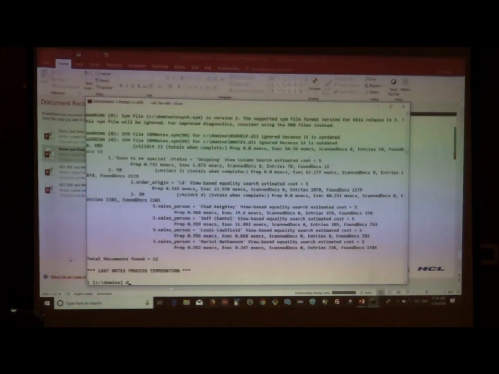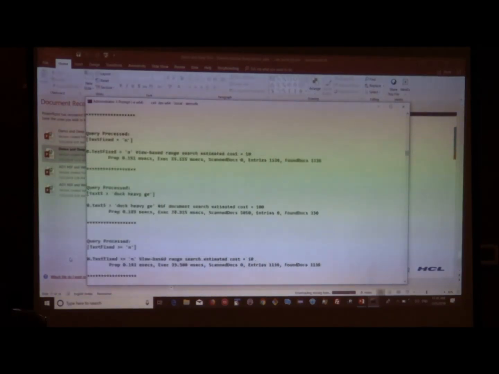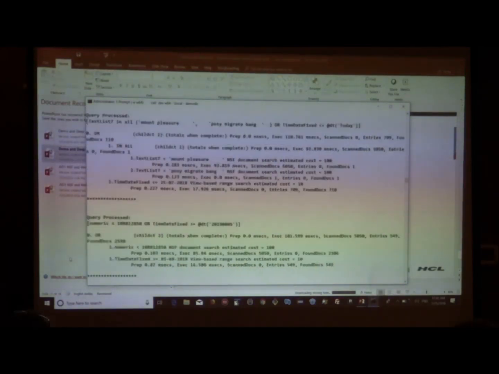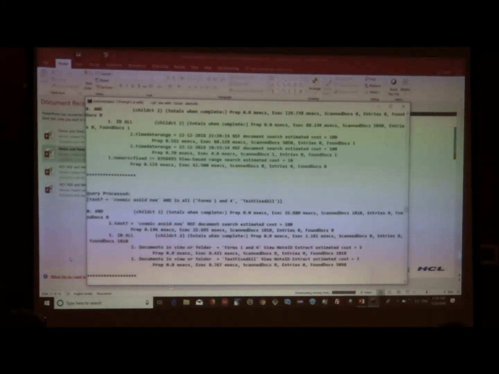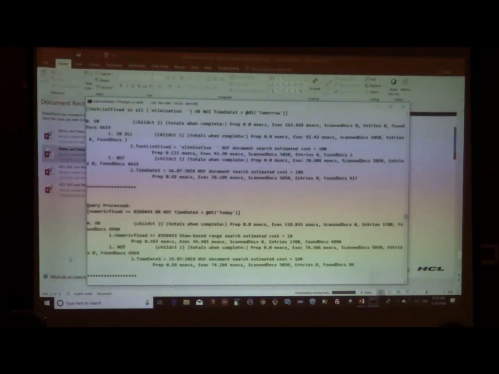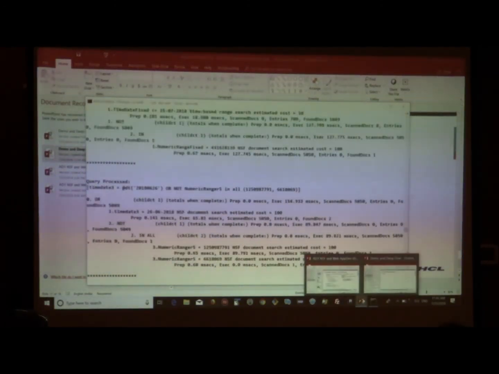The next one is going to run my test bed. Stand back. There we go. So this runs, you can put any number of queries you want inside the file. This is going to run for about 2 minutes. And it will come back with a set of documents. You see how fast they fly by. These are simple queries. As they get more complex, it slows down a bit. At the end, I have what I call super queries with about 25 or 30 terms on them, with ands and ors that would make you blind. So I don't want to do that to you. I'll let that run and show you that I can do other things on my machine while it's running. I used to be able to do things like that.